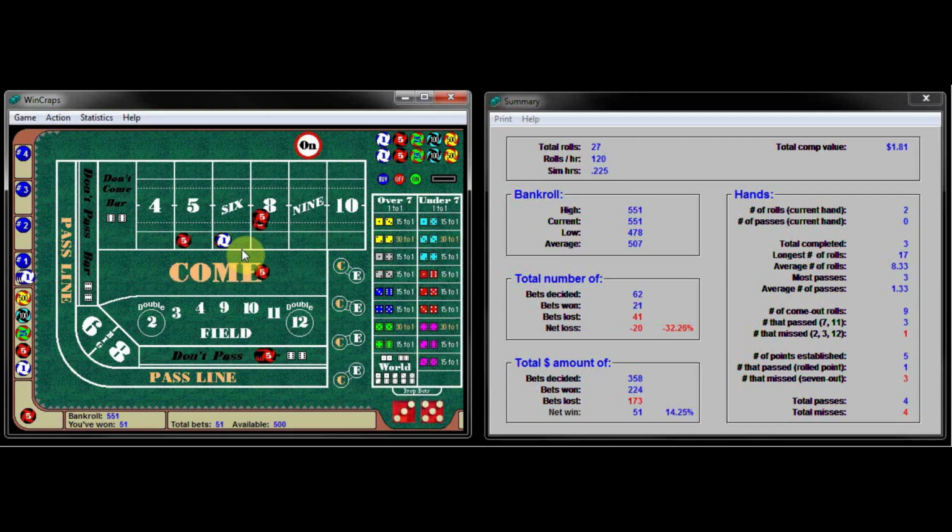9 again. 8. 10. 8s and 10s. Okay, 6. I've also thought about possibly leaving up a 6 or an 8 no matter what for just a single unit. But I haven't got enough testing in on that yet. So here was pretty good. We're up about $68 and we still have a 10 out there, which we just made. So we're up $93. Man, if this were in a casino, I'd wait this roll out and then walk away.